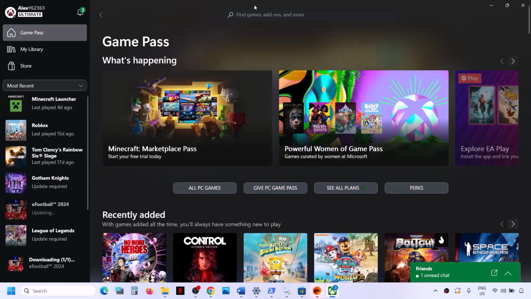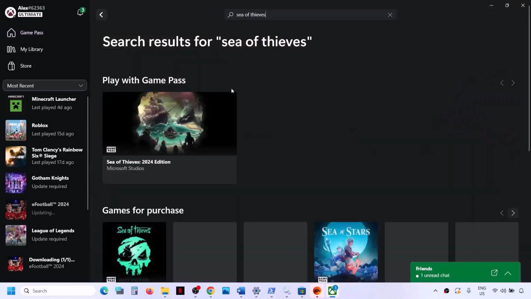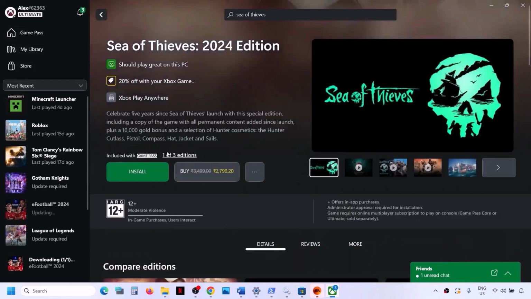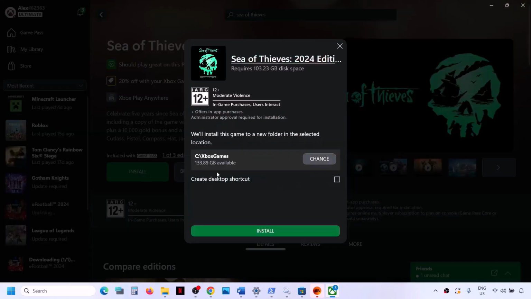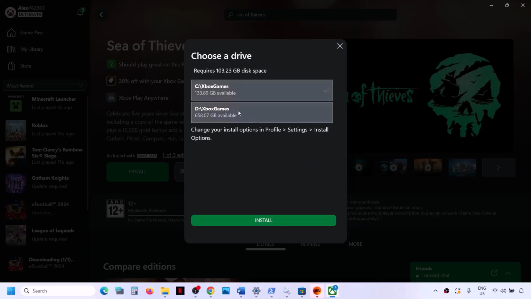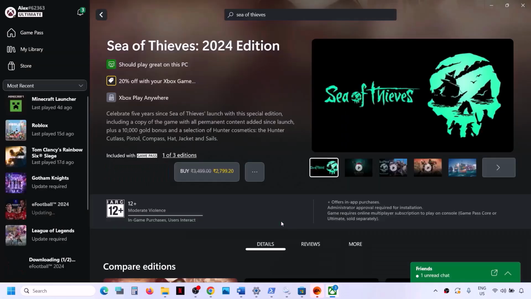And once the uninstall is complete, this is just an example. You can try to install the game once again. Whichever games is giving you trouble, you can uninstall and reinstall that game. So click on install. Now when you install, you will see your C drive by default. If you want to install it to another drive, you can click on change and you can try to install the game to different drive and then click on install. And once the installation is complete, you can launch the game and then check.